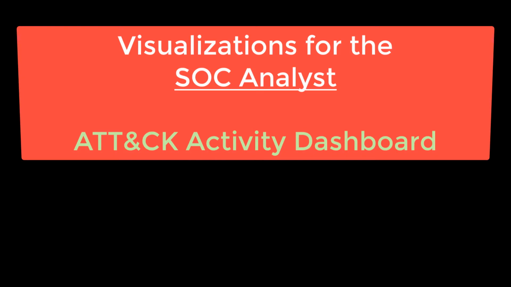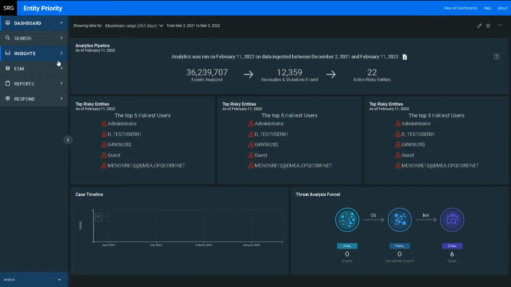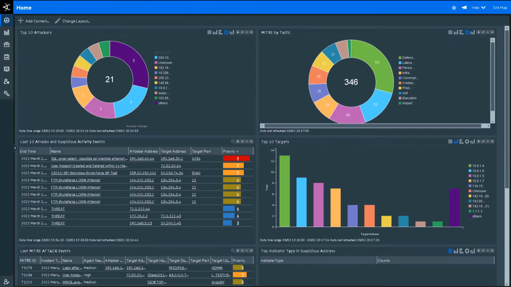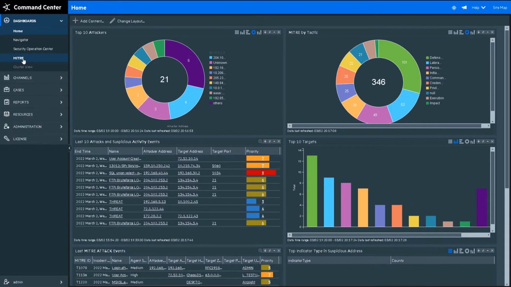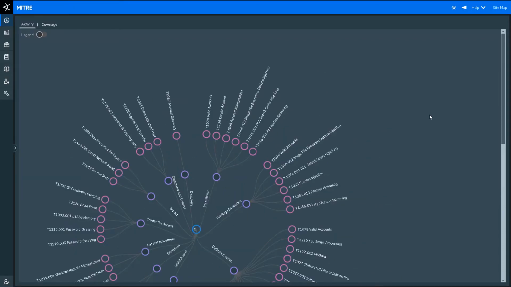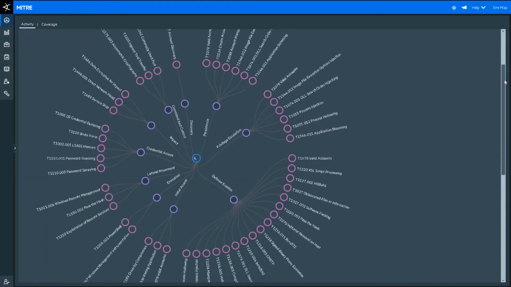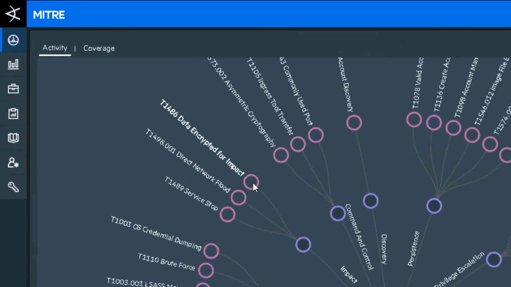Next is the attack activity dashboard, which is very well suited for the SOC analyst. For this scenario, let's imagine that I'm a newly hired analyst with limited or even no ArcSight experience. I'm curious, and that's why I got the job, or so I've been told. This is a real-time view focusing on a rolling time window of the last 48 hours. It provides a precise indication of the techniques and their parent tactics active right now within our environment. It's like the battlefield. Well, let's see which indicators I'm equipped to investigate.